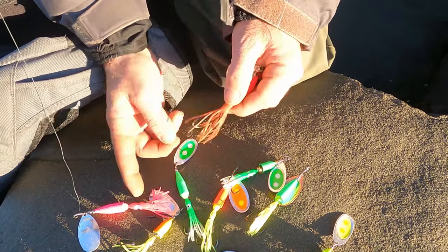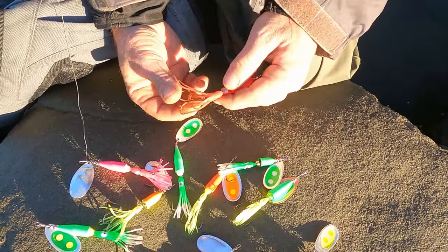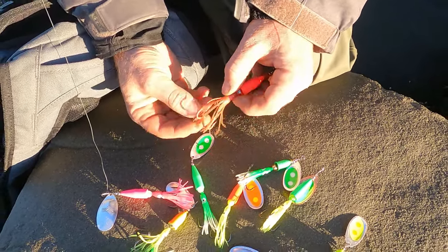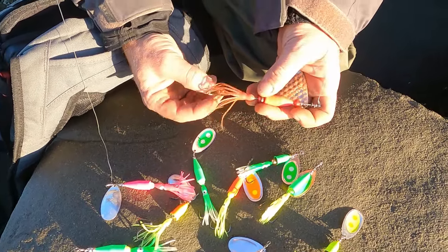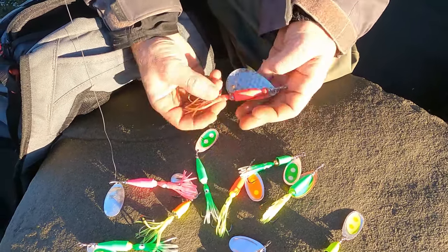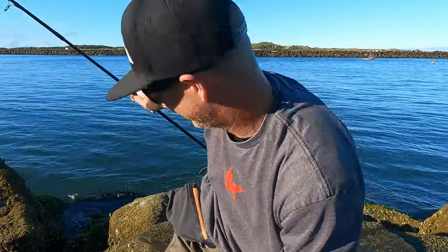But I'm probably gonna switch up and throw one of these. I've been throwing a little R&B. This one's a nautical. It's pretty old. I've been fishing this for a long time. The hook has a little bit of rust on it, and this hoochie is pretty worn out. We're gonna maybe run a lure refurbishing episode for you guys. We'll see if we ever get to that. But you can pop this hoochie, put a brand new hoochie on, scrub up your weight, put a new hook on, and it'll basically be a brand new lure. This is gonna work anyways though. I'm throwing it right like this. Such a great day. Let's get some fish though. We need 3 on the bank at least before we can do something else.